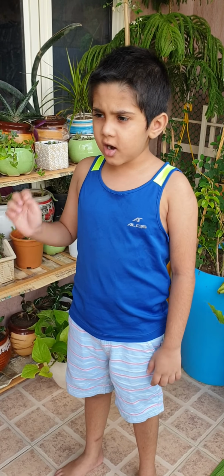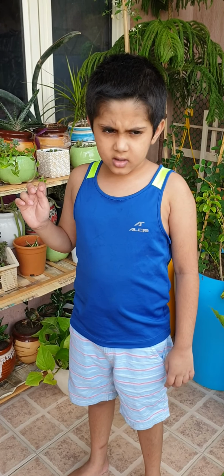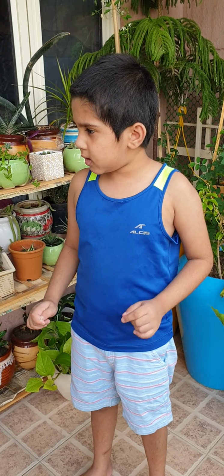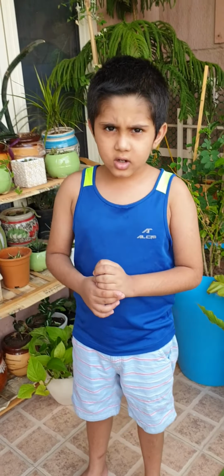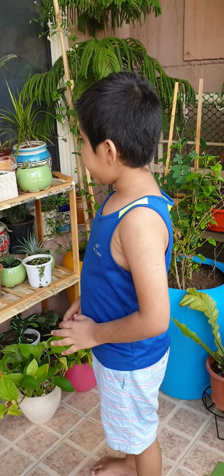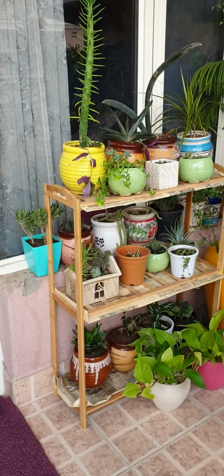I study in third class, Holy Child Public School. So my science project is to show my mom a mini garden. So this is my mini garden.